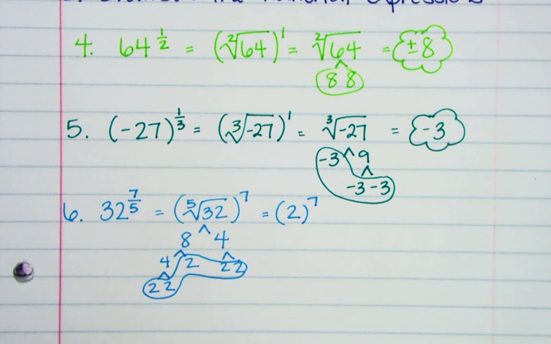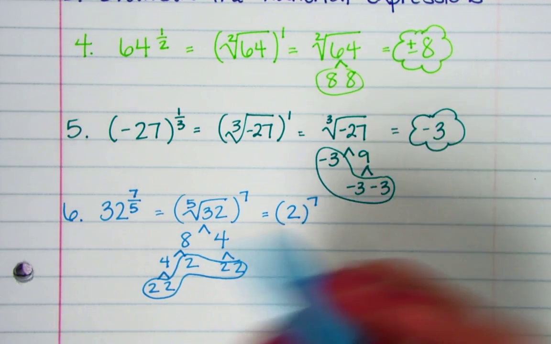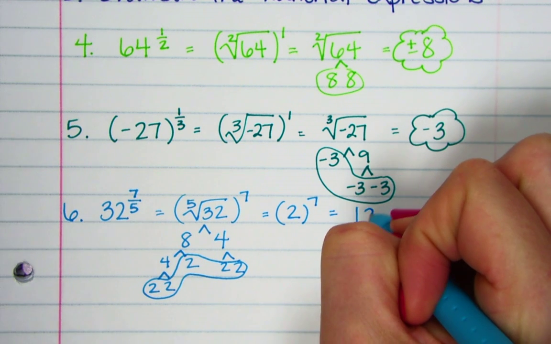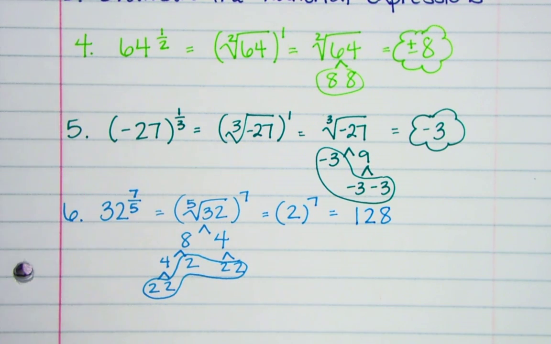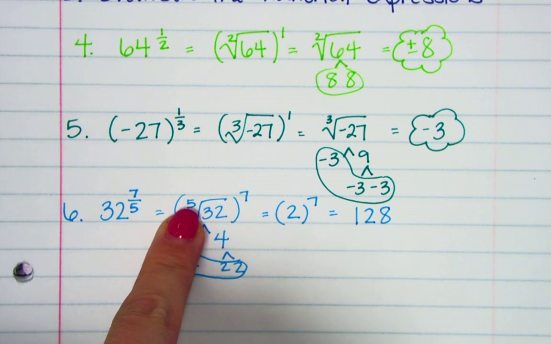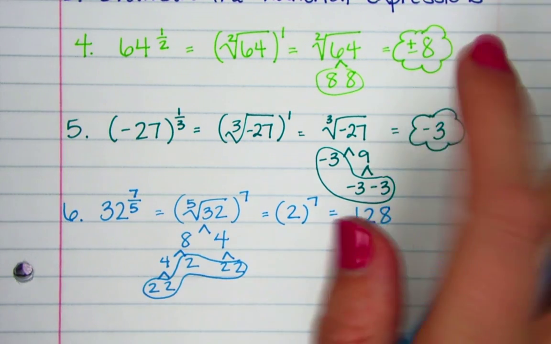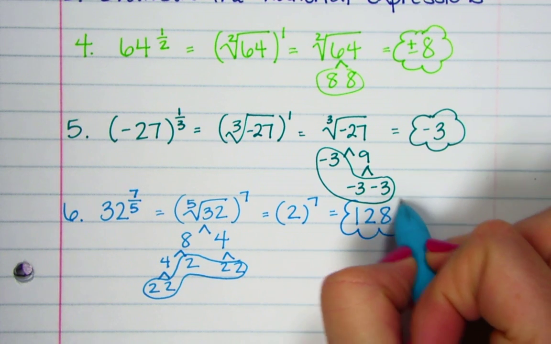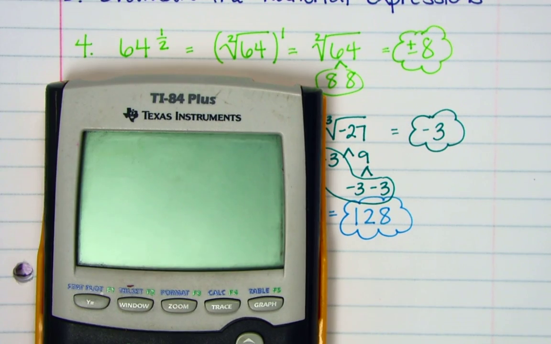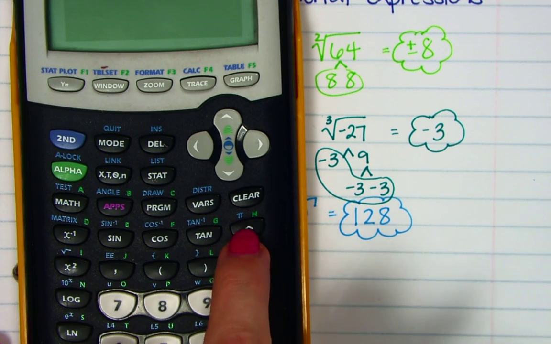And then 2 to the 7th power, you can just put that in the calculator, or you can multiply it yourself. 128. All right. 128 or positive or negative 128? Positive, right? Because this is odd. That means that it's just one answer. So it's not negative, wouldn't have worked. Okay, and again, if you didn't know how we did that, 2 to the 7th power, you can do it like that. That's using this little exponent button that we've used before.